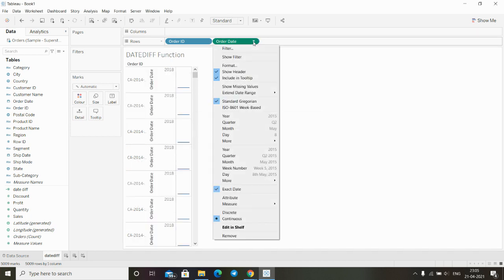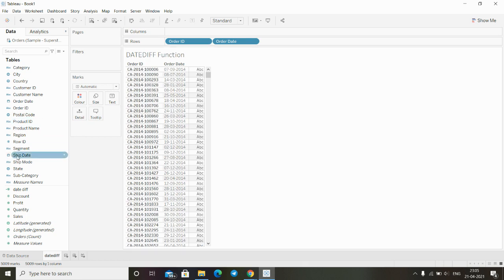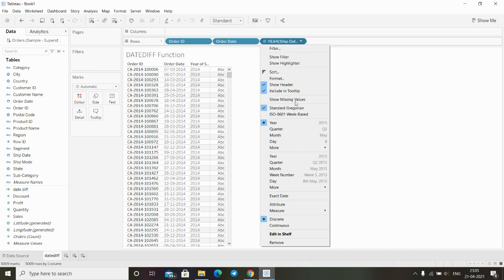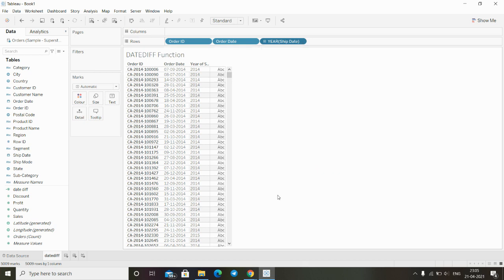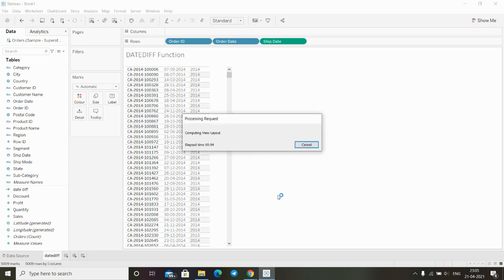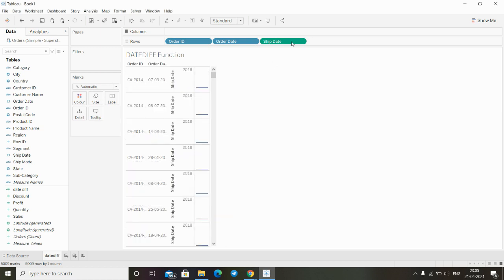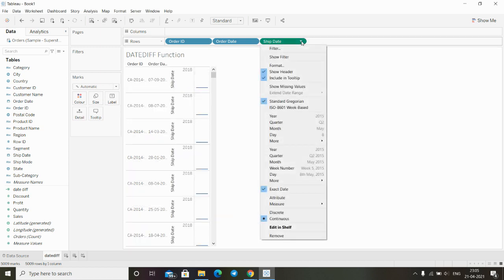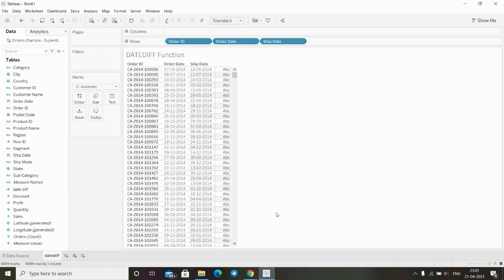Then click on discrete, and then take the ship date, drop it onto the rows shelf, make it an exact date, and click again on the drop down and select discrete.